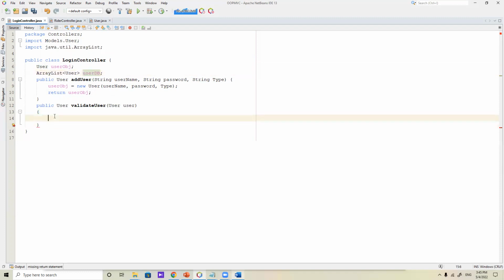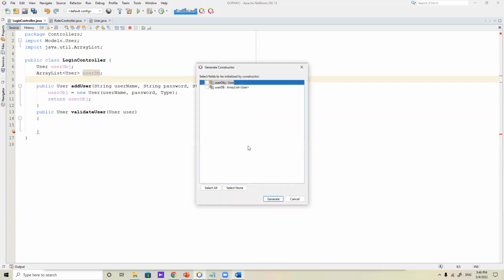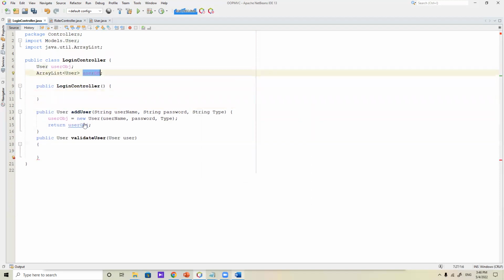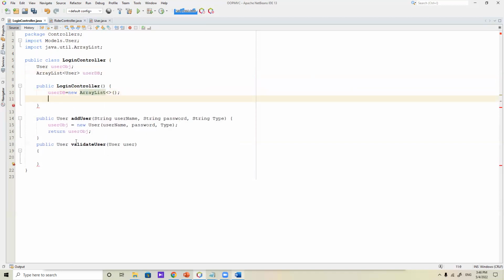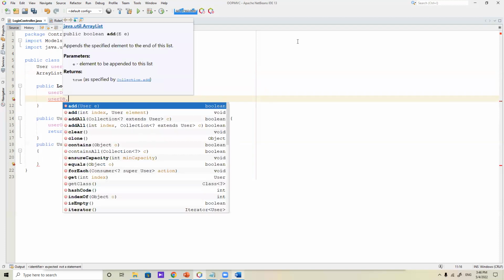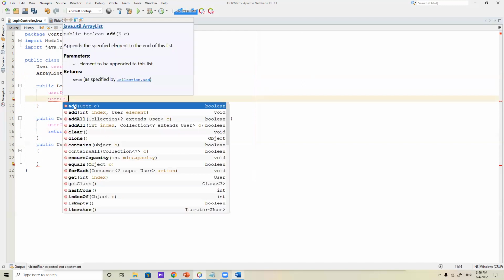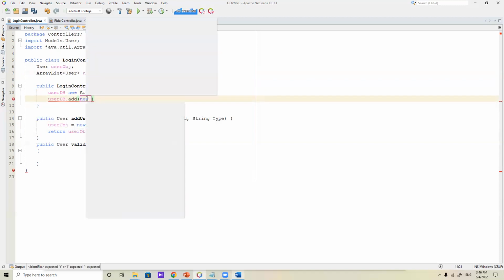So now this user database should be initialized with our user details. So I'm going to generate a constructor, just an empty one. If you want to add a new user, you will be able to create it. But if I want to generate a new array list, this is what our array list is. I'm going to add some users hard coded. We'll see how to add into a database after the final week, but currently we'll create simple users, like 3 users.